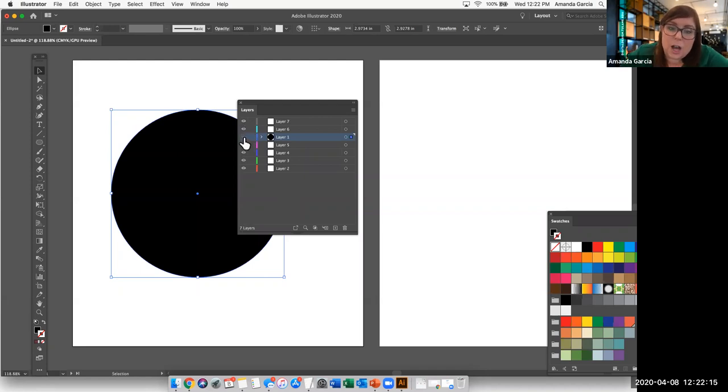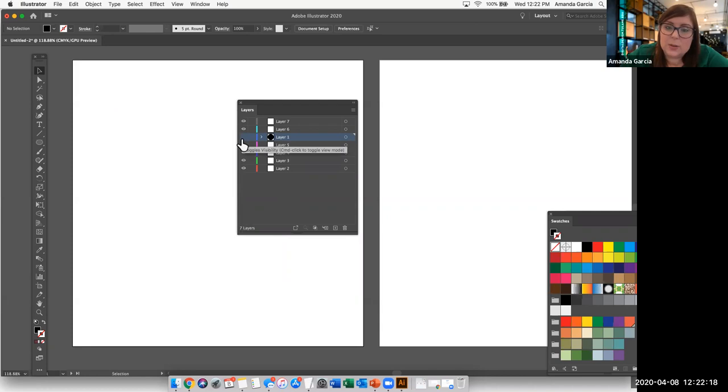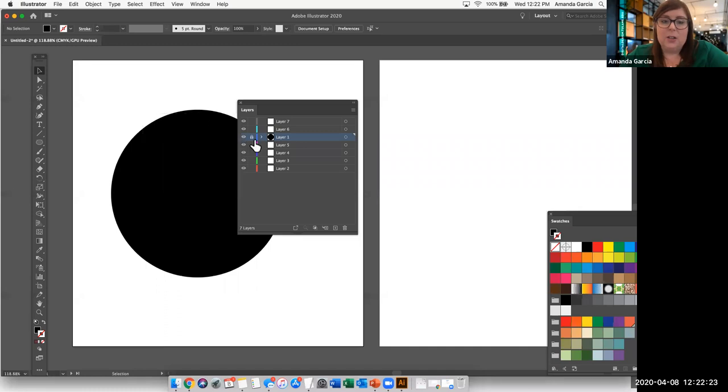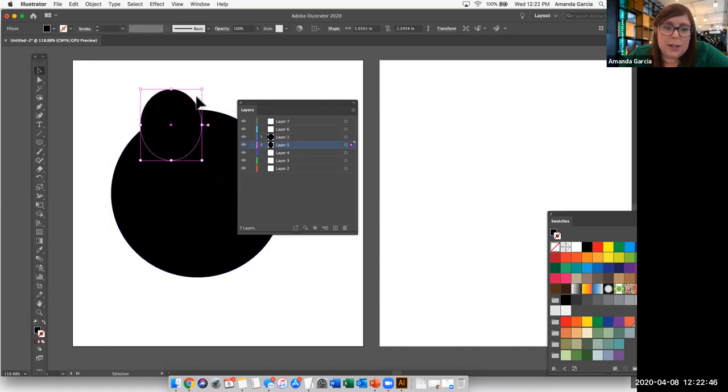Once again, I can turn off my layer with a little eye here, so I don't see it if I want to hide that layer from myself visually while I'm editing. Or I can lock that layer so I cannot move anything else on that layer. The different colors that you see here just represent how the image itself will be highlighted when you're selecting it. Notice that my black circle here has a blue line, and I have a blue line here. If I click on the pink layer and make a circle, or an oval, because it's pink, the corresponding outline is pink. It's just to keep it straight for you as you're working through.